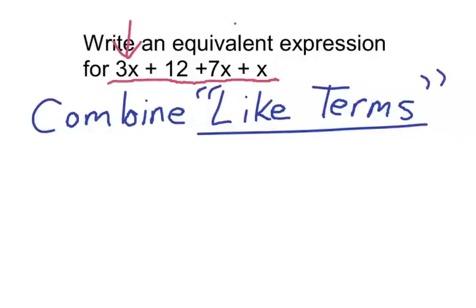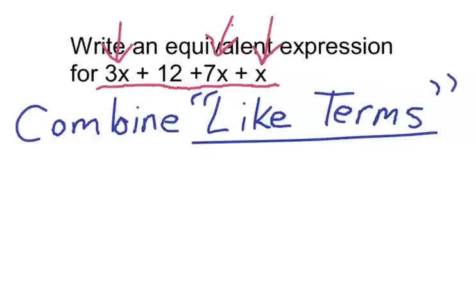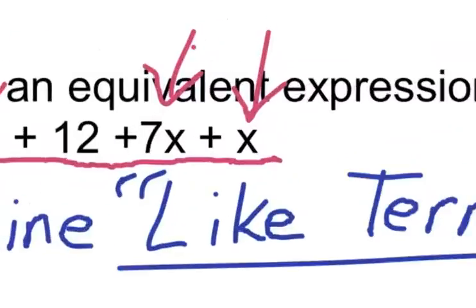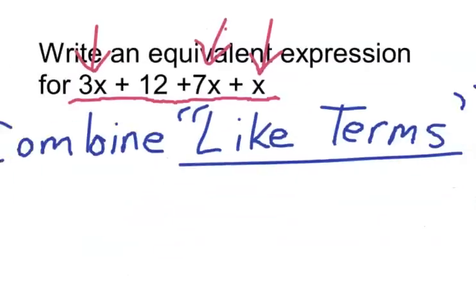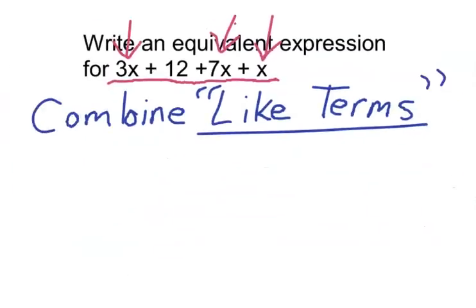So this is the tricky one on this one. So we have the 7x and we have an x. A lot of people will forget that one, but there's like an assumed 1 in front of here. Okay, so since there's an assumed 1 in front of that x, then we have to add that one as well. So let's look at them. We have 3 plus 7. That's obviously 10. Plus 1 more is going to be an 11x.